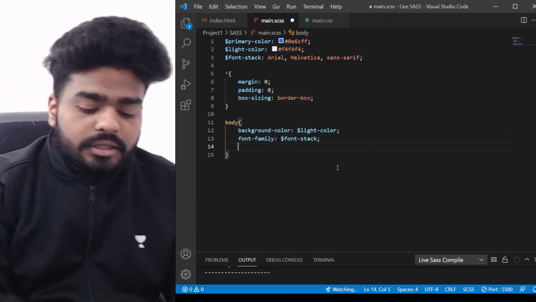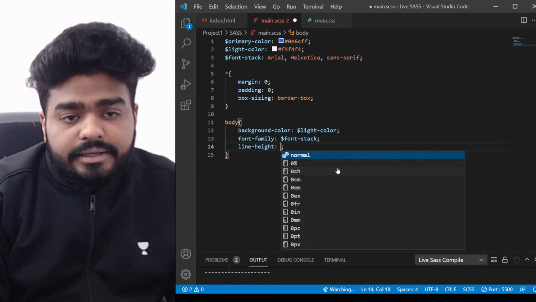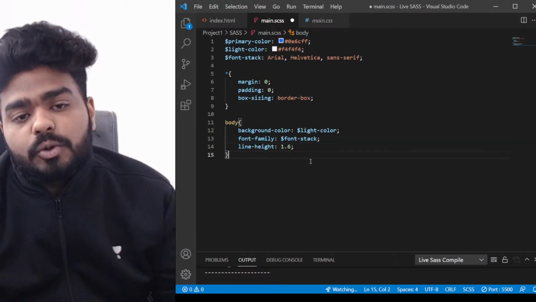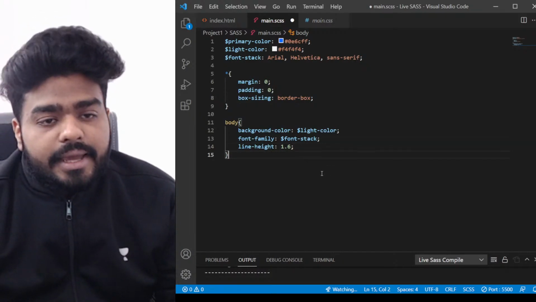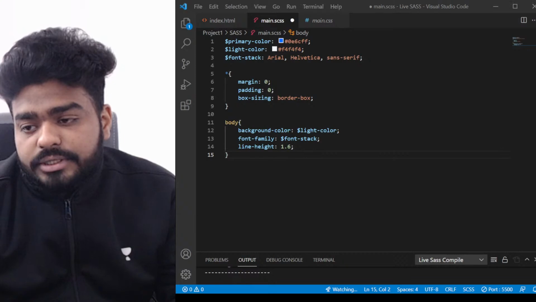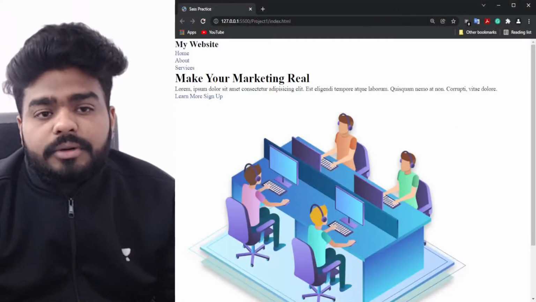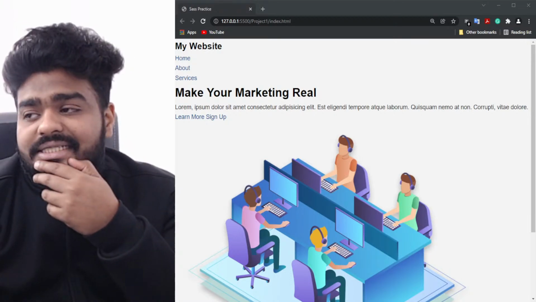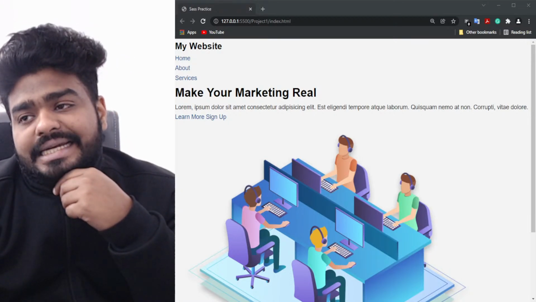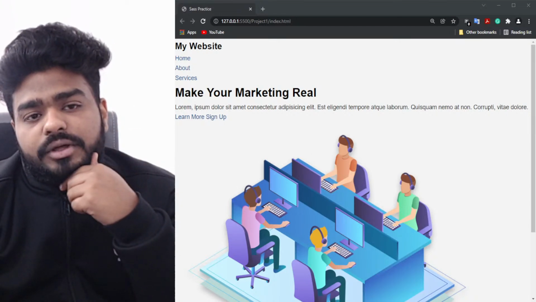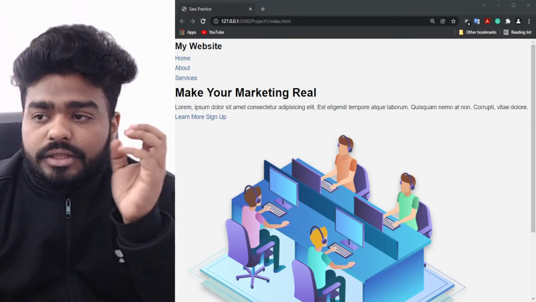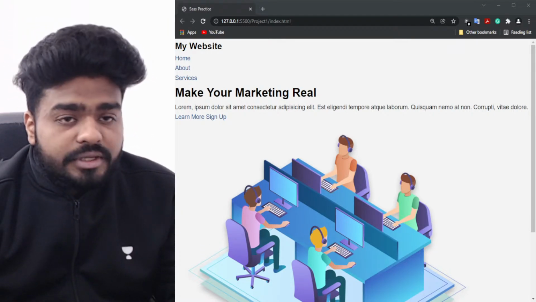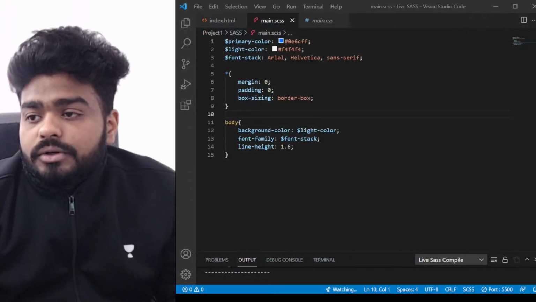In the body I'm also going to give a line height, because all the text is very close to each other. So I'm just doing that. And let's go back to my browser. Let me show you the browser. I have not saved the files. I save it, and here you can see the background color is kind of a gray color, and all the text is now a little bit far away from each other because I've given a line height. Okay, so everything is now in place. Now let's start creating some mixins and some of the other things as well. Fine.